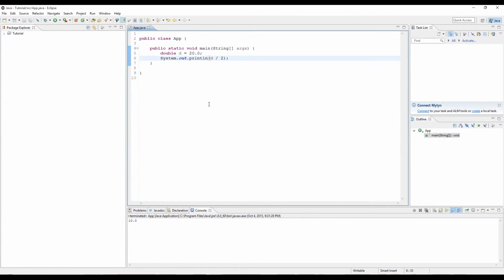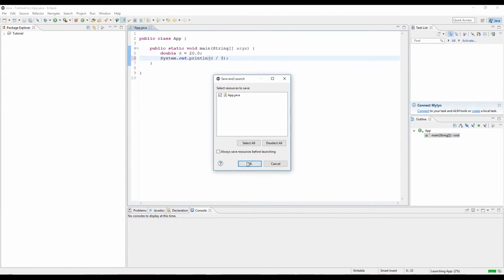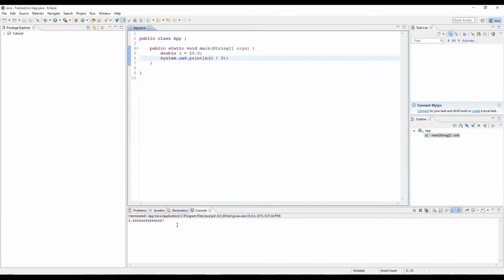But if we do something like 20 divided by 3, that's not a whole number, so it'll end up being 6.666, blah, blah, blah. So 6 2/3. That's what doubles are used for. And float is just a smaller version of a double. If you see right here, it'll start barking at us, hey, you're trying to put a double into a float. To fix that problem, all you do is add an f at the end, saying this is a float constant.